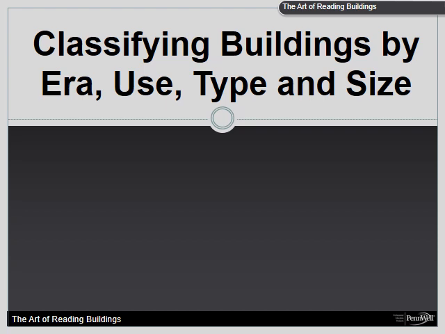Jumping into the meat and potatoes of this chapter: classifying buildings by era, use, type, and size. This goes beyond the traditional NFPA 220, which is a good starting point, but we need to add to it so that responding crews can get an accurate picture of what they're dealing with and start making plans. First we'll look at era, which is the historic time period during which the structure was built or altered. Each era has its own set of building designs, techniques, and products used to construct homes and buildings.